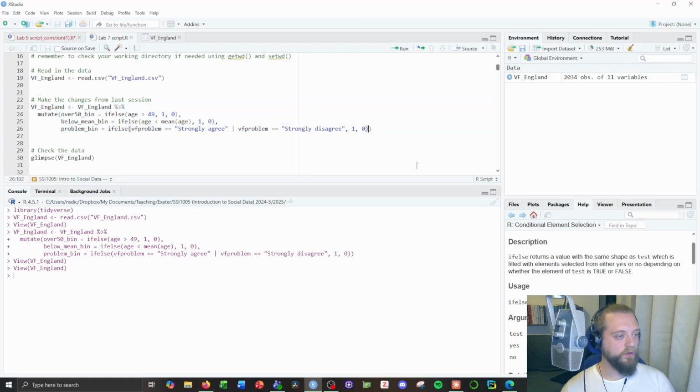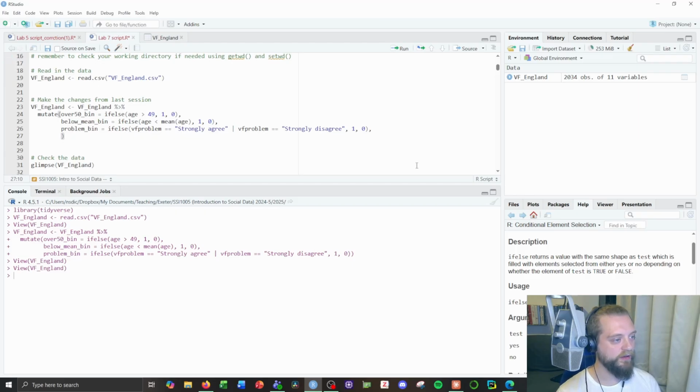Now, one of the good things about tidyverse is that rather than having to write out a completely new line of code, if we want to add more variables, we can do this pretty easily from in here. So if I just add a comma to the end of this, press return, I can come down onto another line.